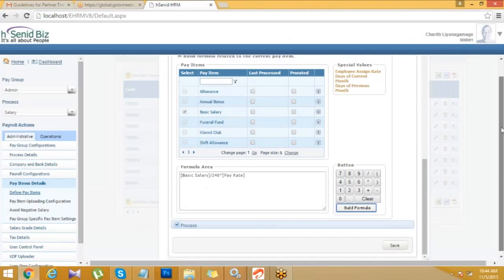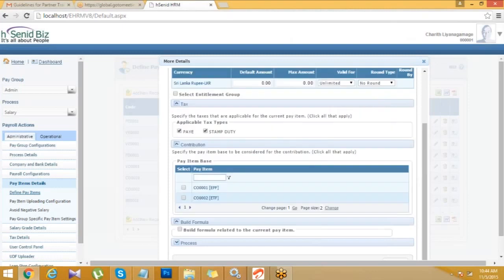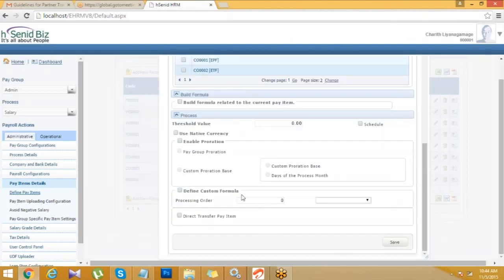Now we will come to the other part. I will tick off this one, and we will come to the process area. Let's say you want to have a dynamic formula which is driven by a VB script. Then you have to click on this one, define custom formula, and you can select whatever VB script is available.